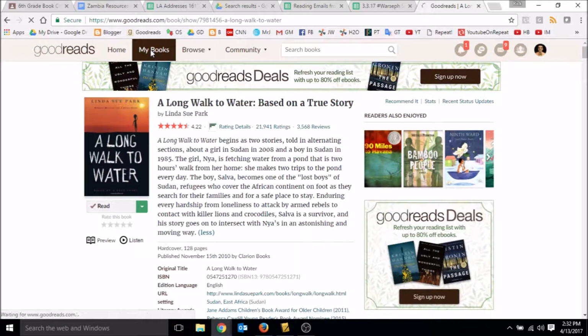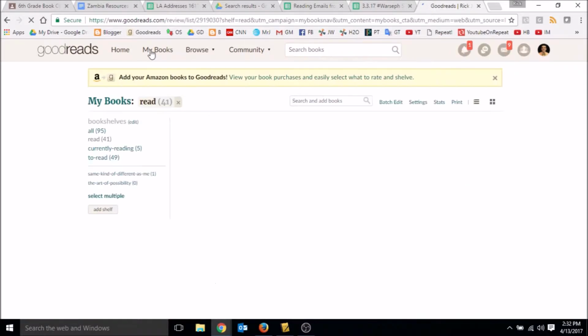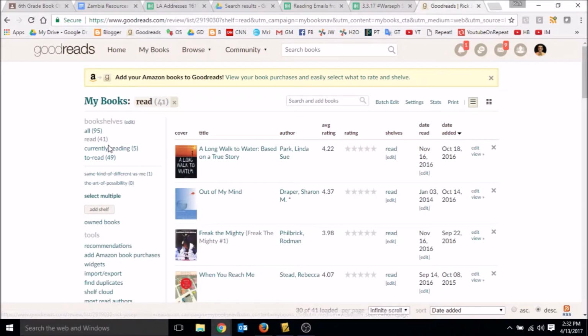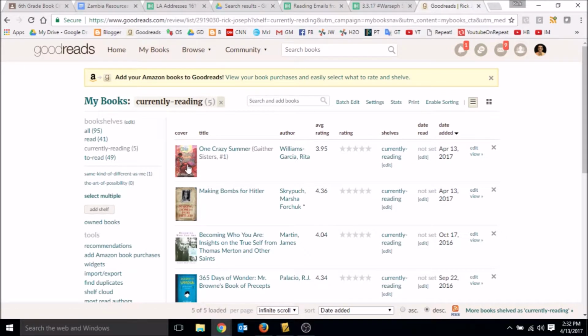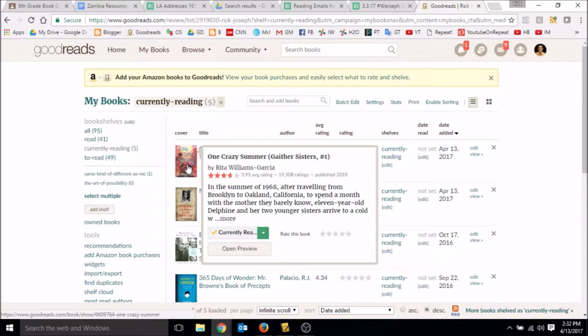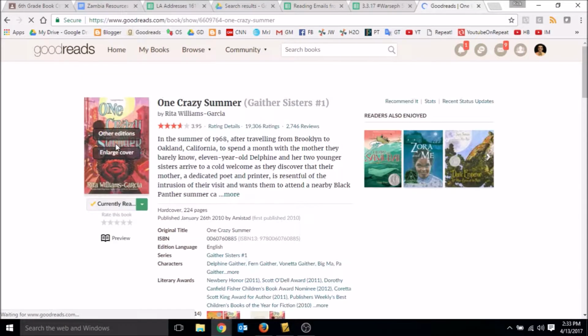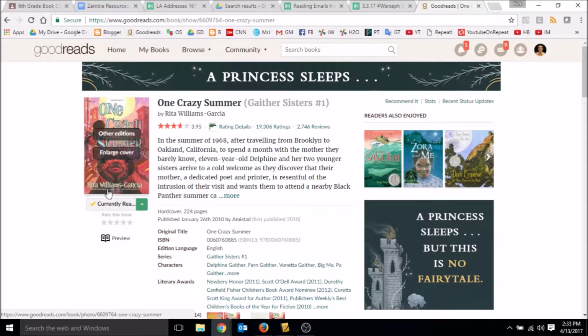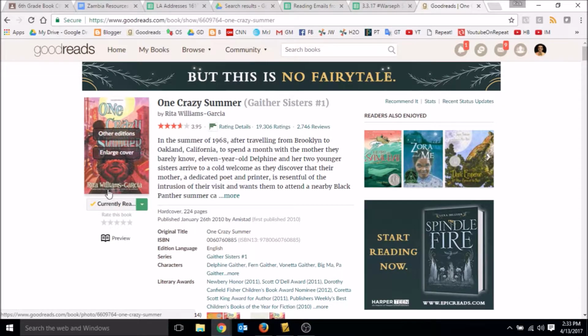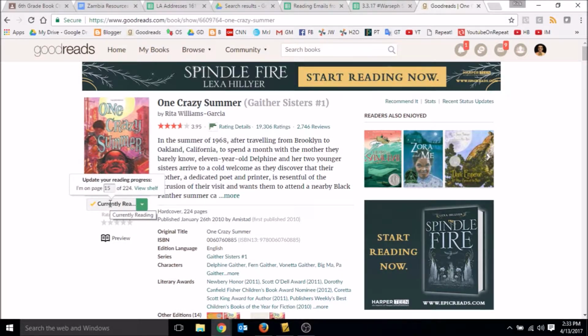When I go back to my other lists and I take a look at, for example, the books that I'm currently reading, I can actually keep track of the pages I'm on by hovering over the book itself, and it will give me the opportunity to add pages in by simply putting them in the bar that pops up for this book. There it is right there.